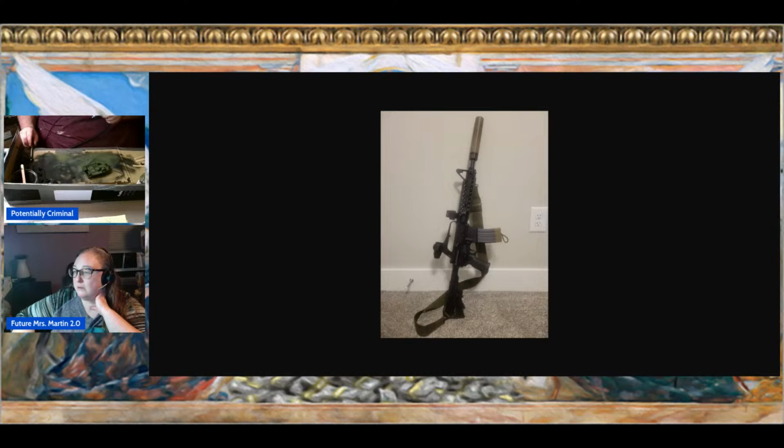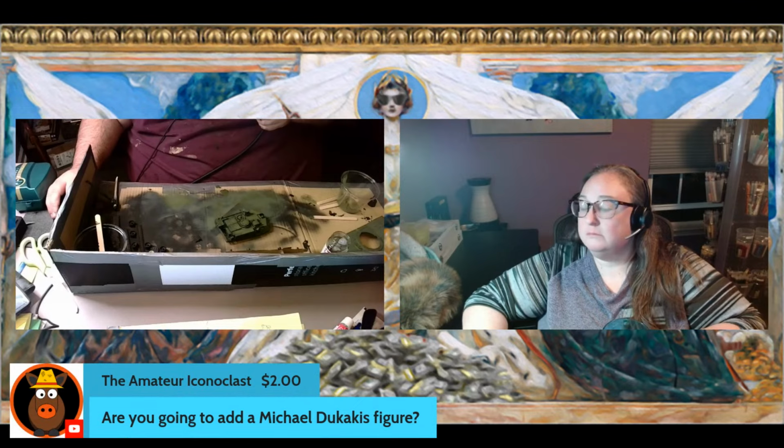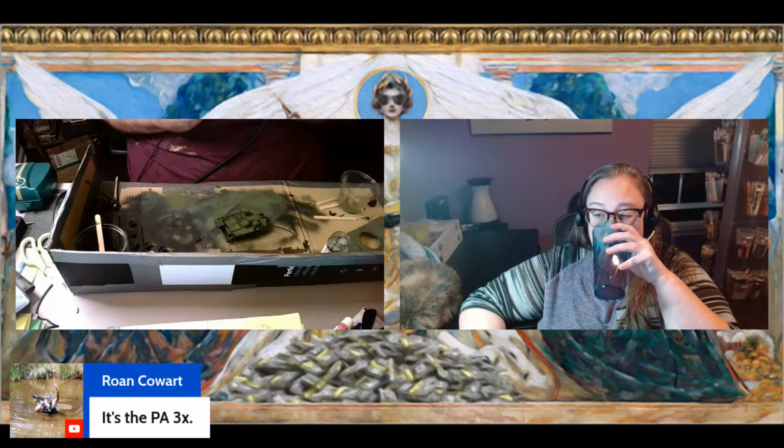But yes, Rowan, I do really like it. I like the can. I understand it's already been cooked pretty hard, so yeah, don't paint it. But not a bad setup. All right, am I going to add a Michael Dukakis figure? Yes, that'd be funny. Also, it's the PA Premier 3 power. Okay, that's nice. It's just the way the mount's set up. I don't think I've ever seen that kind of mount. So, yeah, nothing wrong with it. I think it looks good.